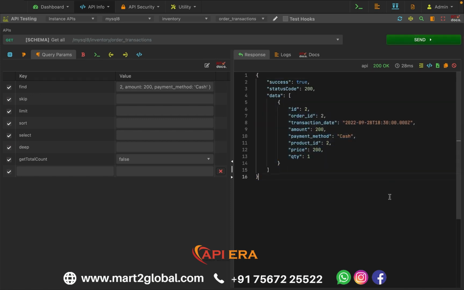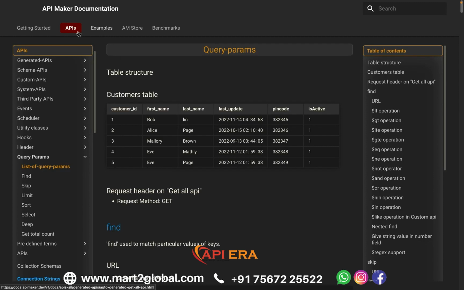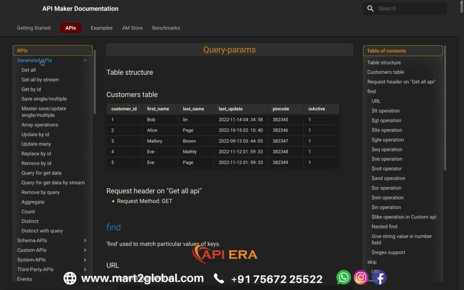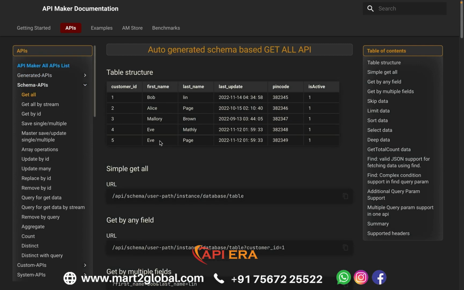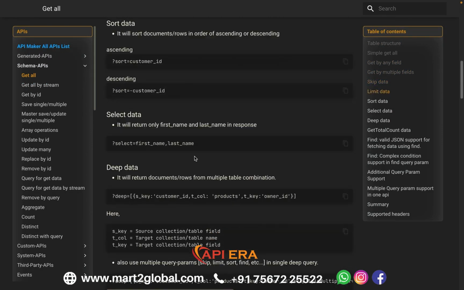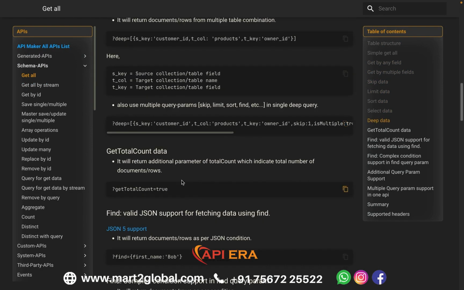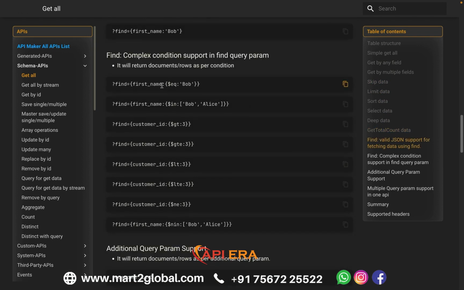Other than this normal equals operator, there are other operators also supported. Open the documentation and we'll go to the APIs, generated APIs or schema based APIs, getAll, and in a find we can pass with this $= and the value, or $in operator, and we can pass multiple values in array.